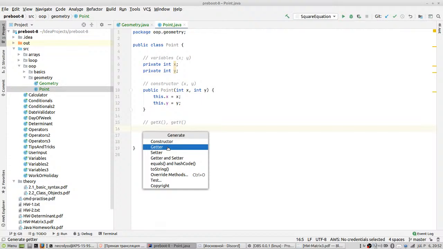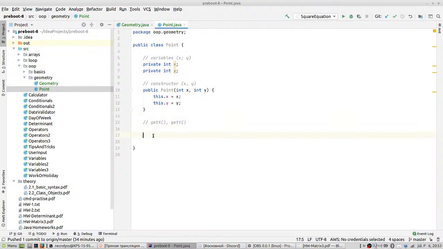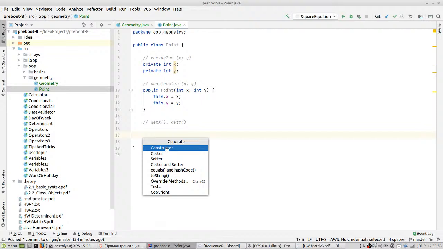That's a key on your keyboard. So please then choose option getter.